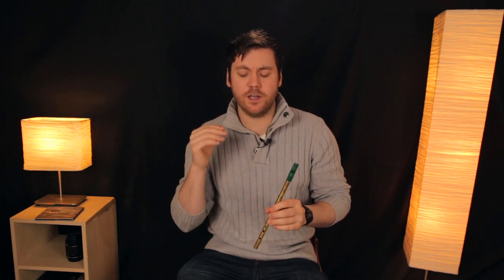So there's three things I was doing there. I was pushing out a note like so, the first note of the second part of the tune. I was doing that on most lines actually, just pushing out the G note. You can do that. And also at the end of some of the lines, I did a D cran.